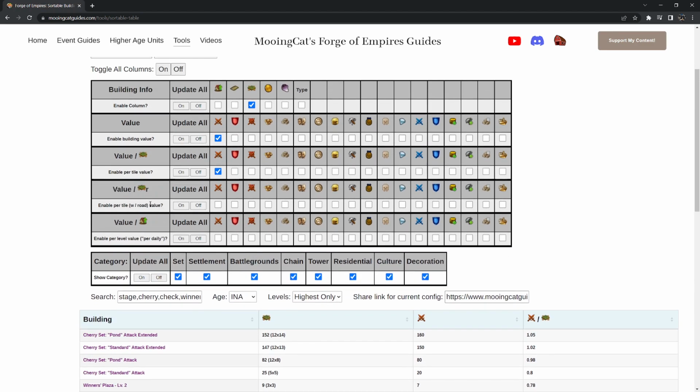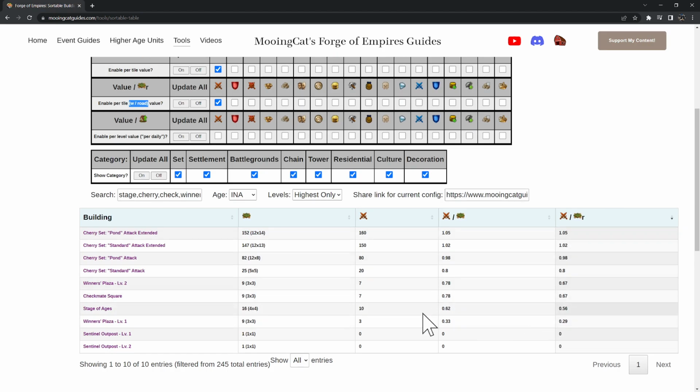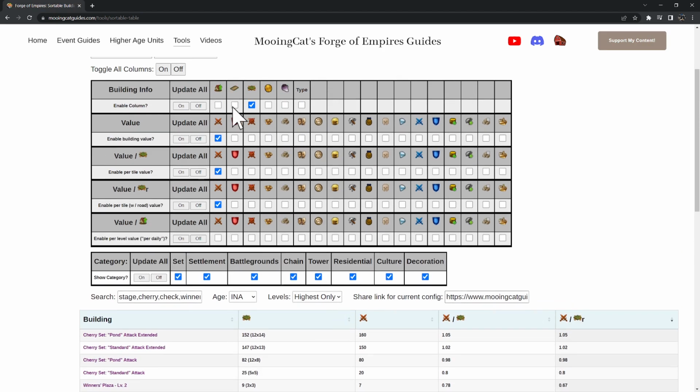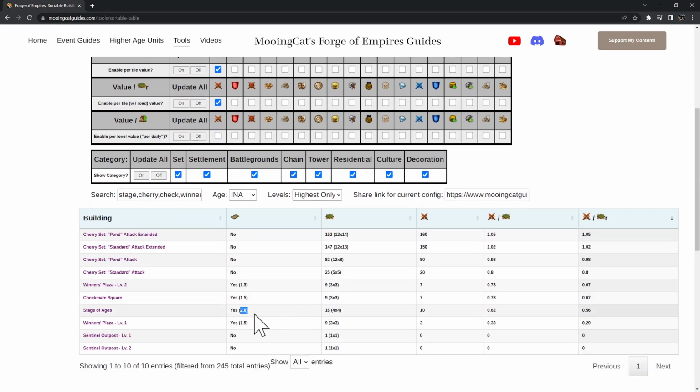This next option here is also attack per tile, but this time also including road. That was the option that was available in the beginning. So now, not only does it count the number of tiles a building is, it also counts how many roads a building needs. So the way the number of roads is calculated is quite simple. It simply takes the shortest side of a building, in this case both are 4, and it divides that by 2. And the logic here is that you want to connect all buildings to their shortest side, but each road also connects another building on the other side of the road most of the time. So to get the number of roads required for one building, you take the lowest or the shortest side and divide it by 2. So that's the values used here, and now you will see that this is a little bit lower again here. But if the building does not require a road, these values will be the same.